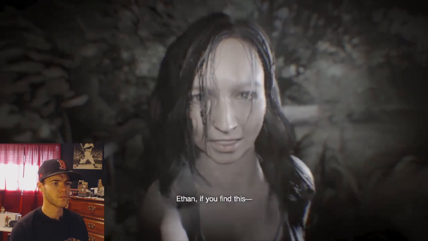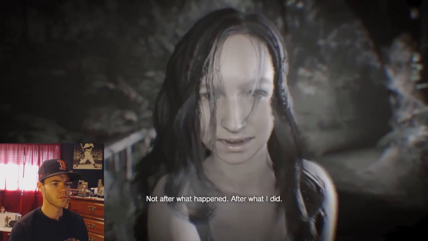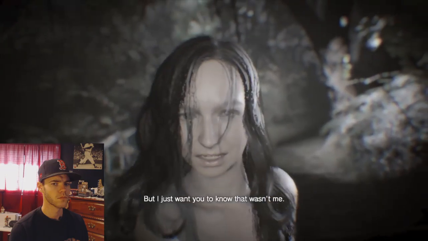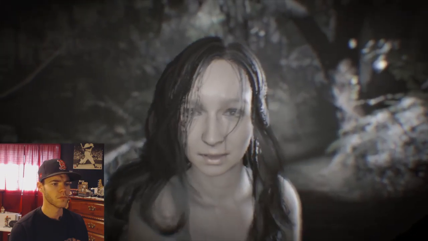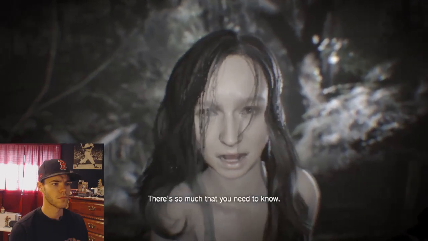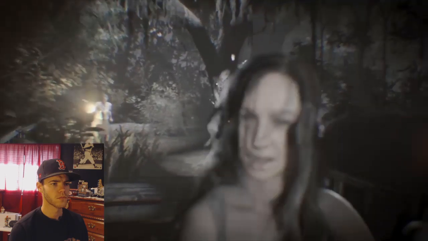Ethan, if you find this, I know I can't expect anything from you. Not after what happened. After what I did. But I just want you to know that wasn't me. I don't know what happened. There's so much that you need to know. There you are! You gave us quite a scare, young lady.